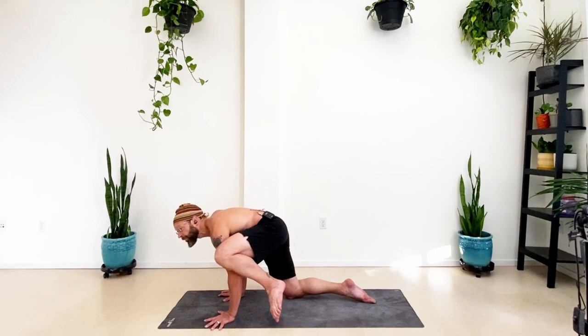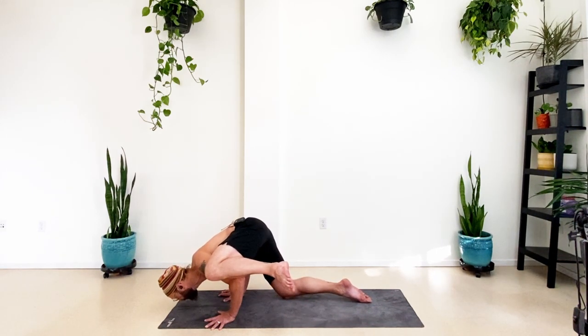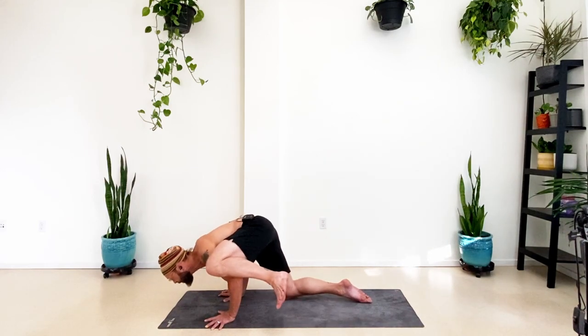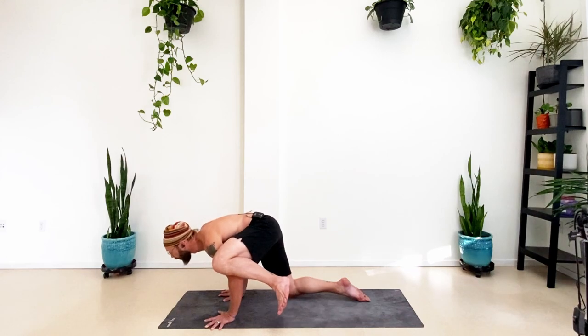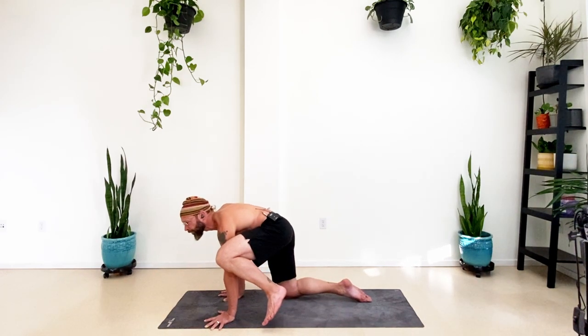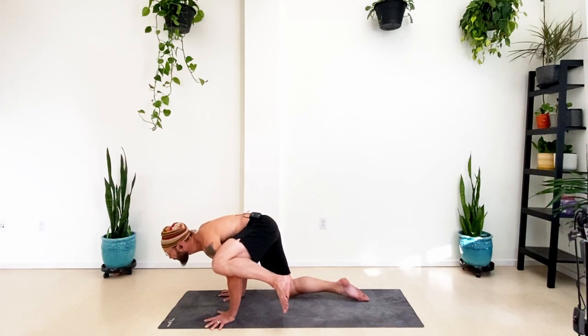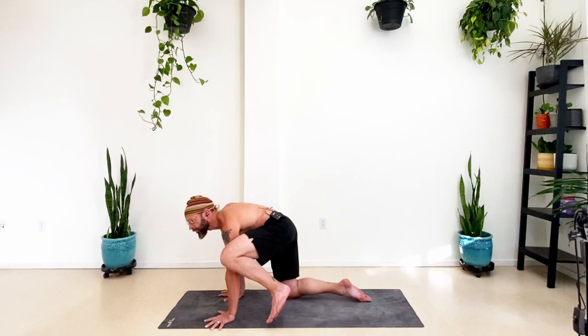Now shoulders forward, bend the elbows, at least sink down toward halfway. If you want to go further, touch your nose down to the floor, and then press back up with your left foot lifted. Again, shoulders forward, bring this down, take this to where you can, and then press back up for two. Shoulders forward, sink down low at least halfway, press back up for three.